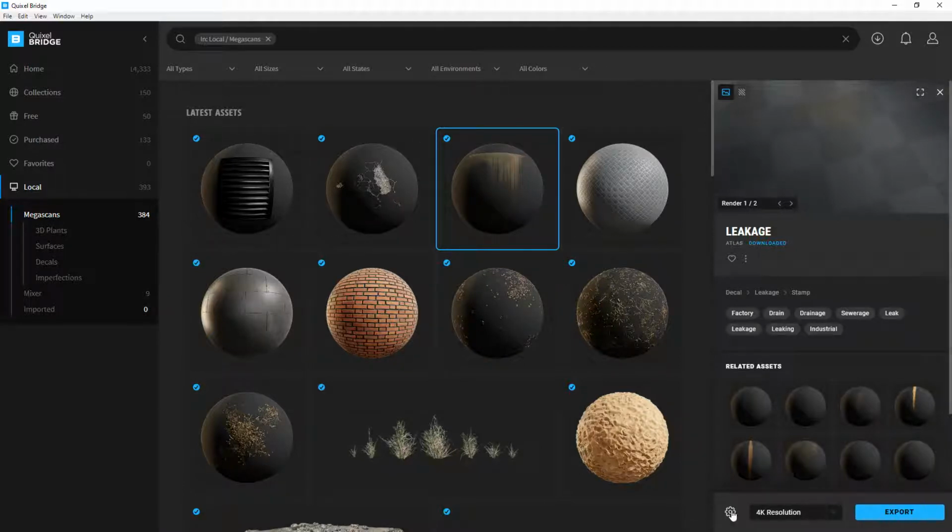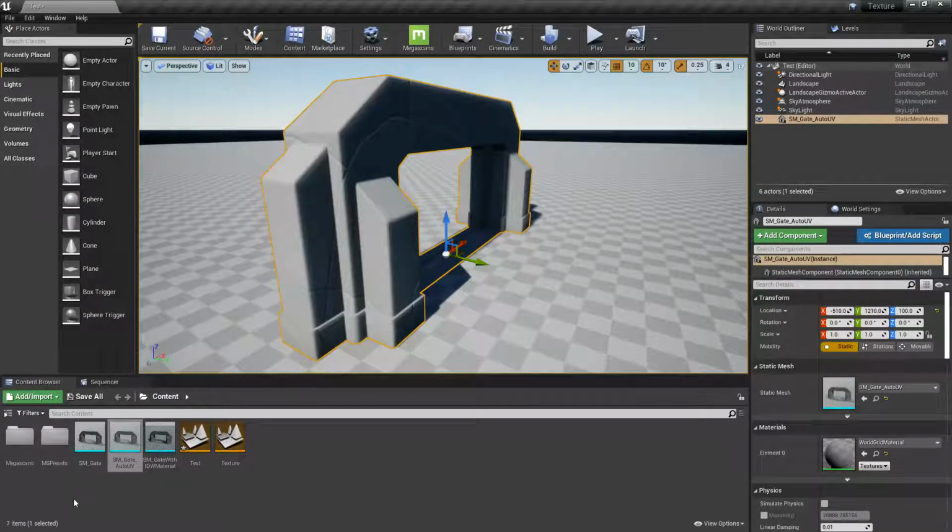I've literally just kept it on the defaults, set 4K resolution, and hit export, making sure that my project is open. My UE4 project is open so that it goes directly into that project. Here we go. We can see we've got the Megascans folder here. So this is after you've imported them. You have a Megascans folder. This is if you've set up the plugin correctly. So you should always look for a green button up at the top.